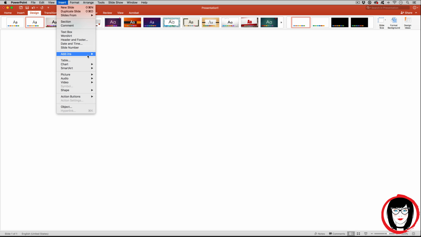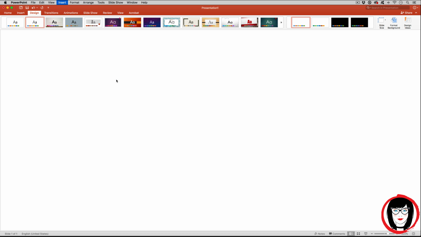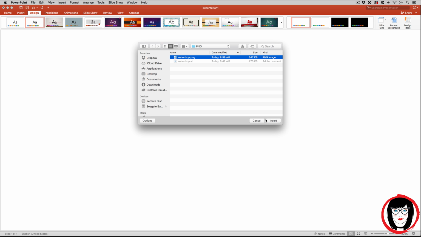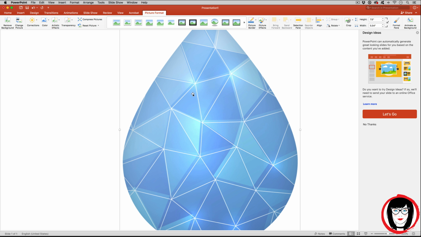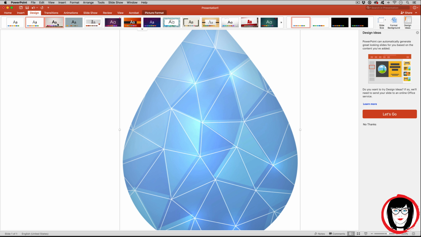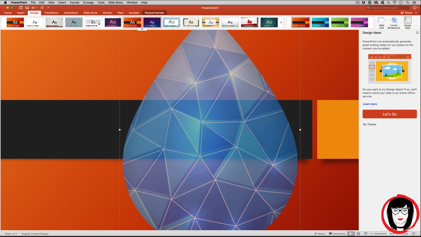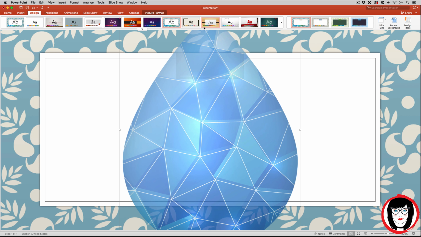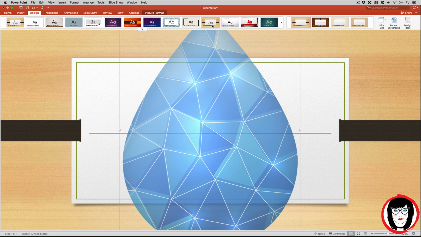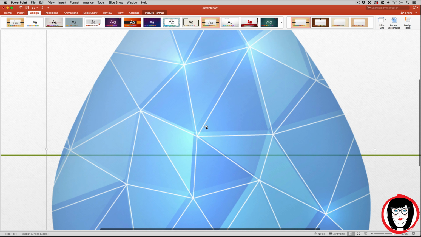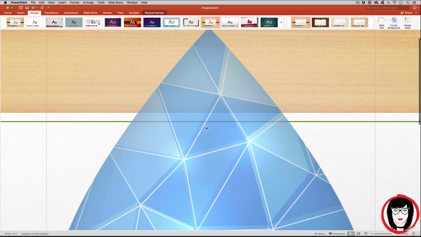Not to mention its ability to support transparency extremely well. In fact, PNGs provide 256 levels of transparency, while GIF images only support completely transparent, not partially opaque pixels.